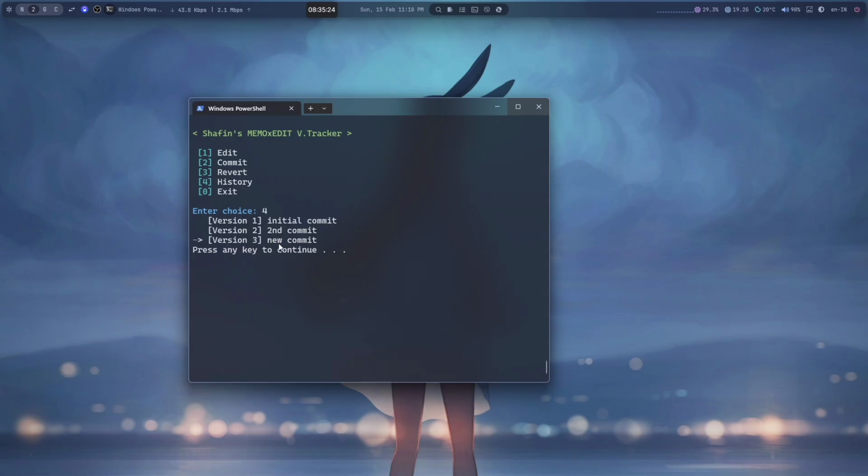So basically it deleted the old branch, deleted all the future commits from the second commit, and created a new commit that starts after the second commit. That's how this works currently. I could have implemented a tree data structure to create a new branch, but that is such a drag, so I figured this should work for now. And finally you can just exit it like this.